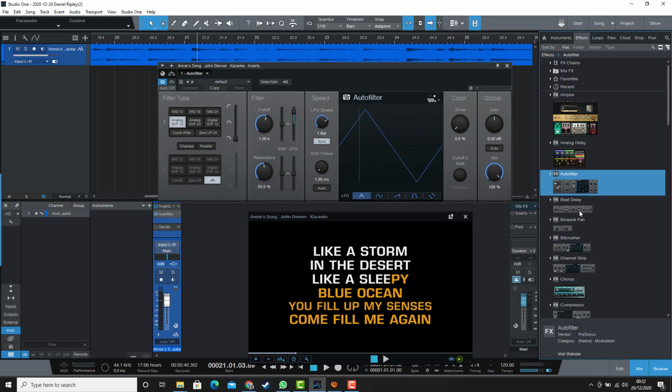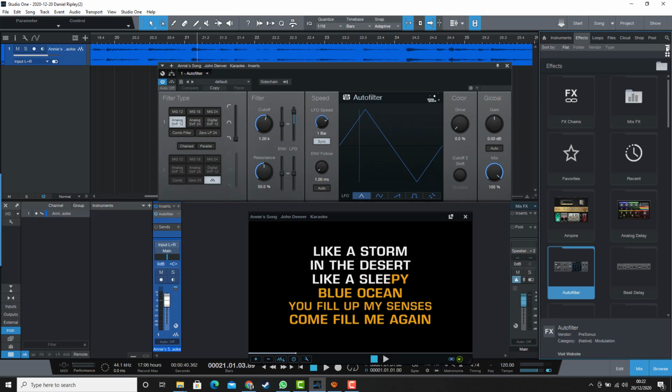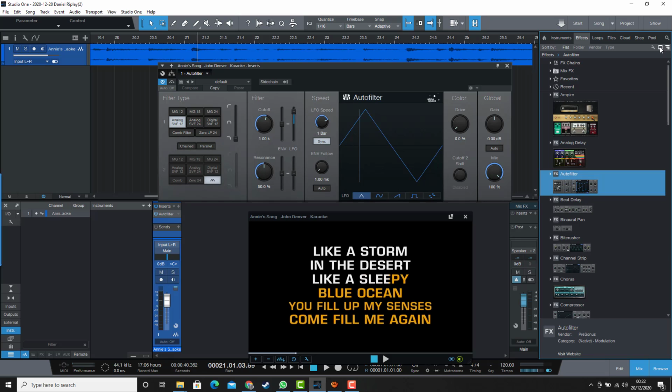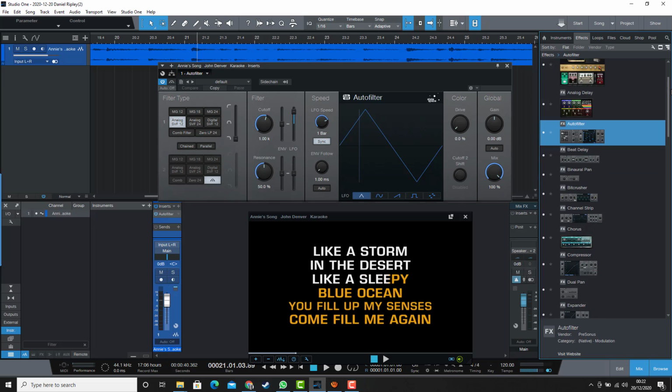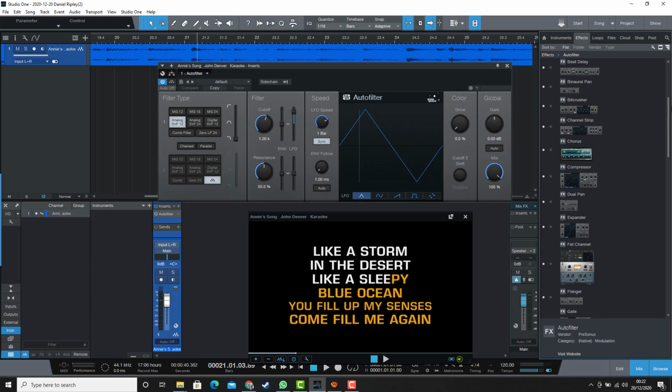You'll probably get used to the way some of these look. I dare say some of these allow you different ways of viewing it. There you go, like icons. You can even select your favourites as well by the looks of it. So I think this is a pretty damn nifty little tool.